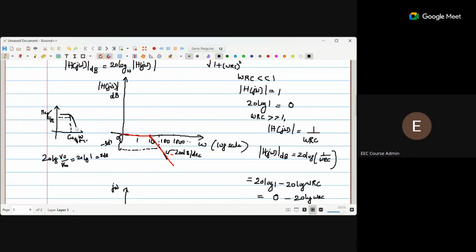Then you get the cutoff frequency where the output amplitude is 1 by root 2 times the input. That, as I showed just before, becomes minus 3 dB. Thereafter, all the values come in minus dB, because 0 dB is the reference. So the shape of the curve will be the same, but the scale is different. 0 dB doesn't refer to no change. 0 dB means the range of frequencies that it passes, where the output amplitude is equal to the input amplitude. Okay, I got it.